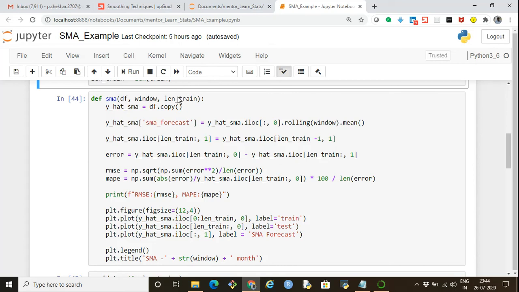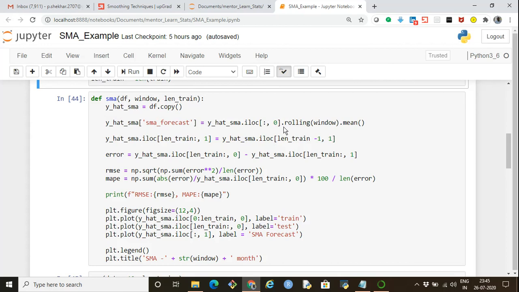First, I'm making a copy of the data frame that is passed and storing it in another one, y_hat_SMA. That will become another data frame, which is basically a copy of df. Within this, I'm creating a new column, SMA forecast, and it will have a value based on the first column present in the data frame df, whose copy we are taking in y_hat_SMA.